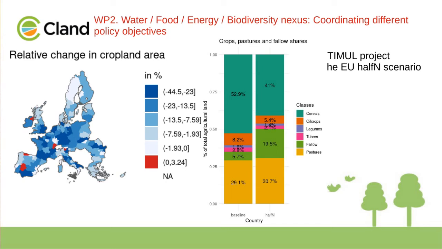We can see here that we're going to have much land that is going to be abandoned or put in fallow. So we're reducing the cereals area, we are reducing greatly the oil crops area. What remains relatively stable are the leguminous crops and tuberous crops. We see also that there is an increase in pastures. You should know that these small variations at the European level are masking some major changes at national or regional level.